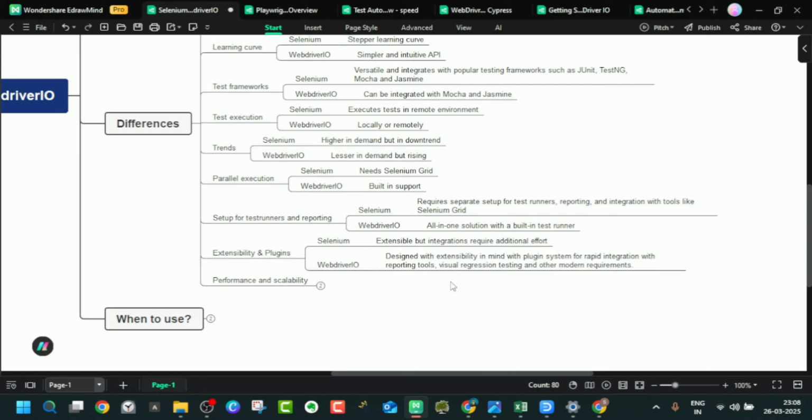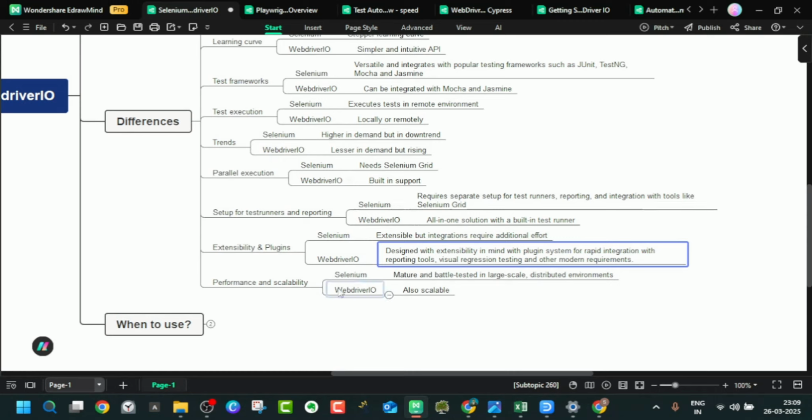So coming to the plugins, Selenium is extensible, but integration requires a little bit of additional effort, whereas WebDriver IO is designed with extensibility in mind, and the plugin system is pretty cool, and it's much easier to extend it. And requirements like reporting tools, visual regression testing, and other modern requirements are well supported by Selenium and by WebDriver IO.